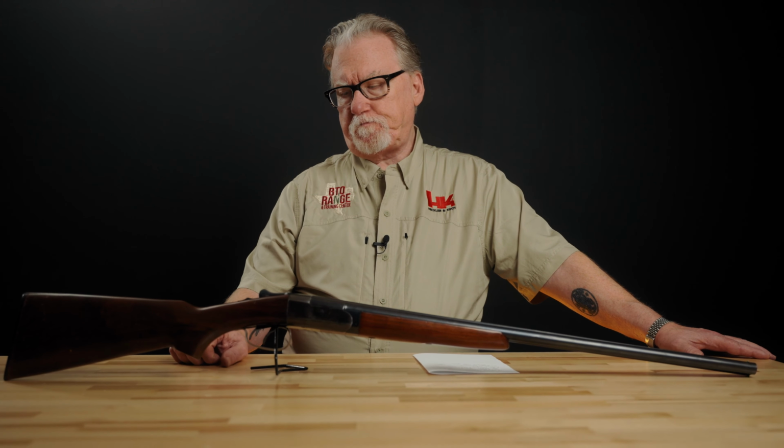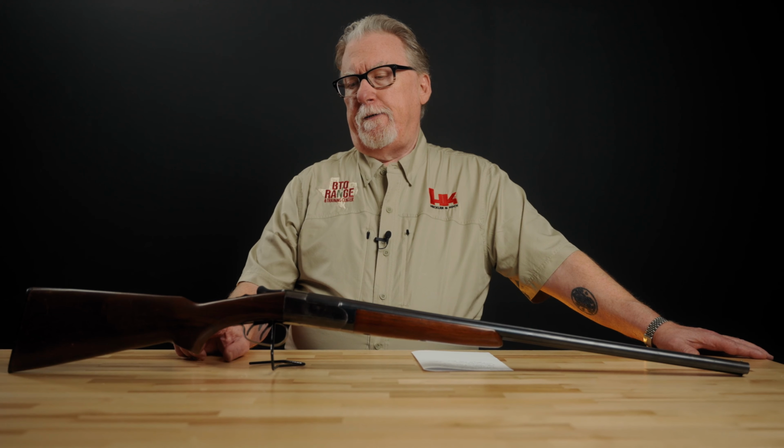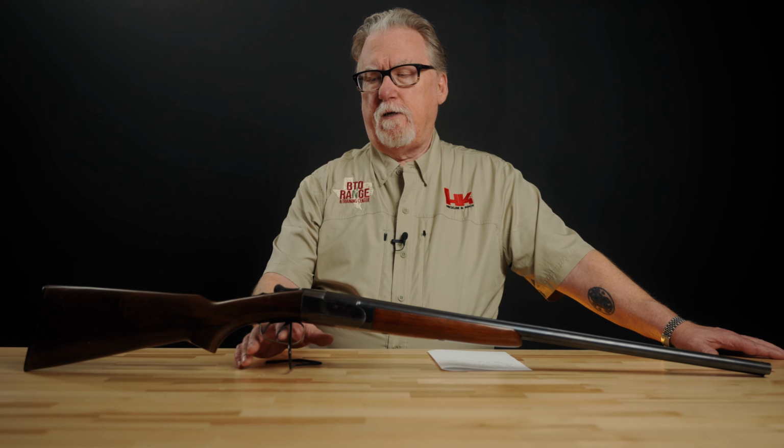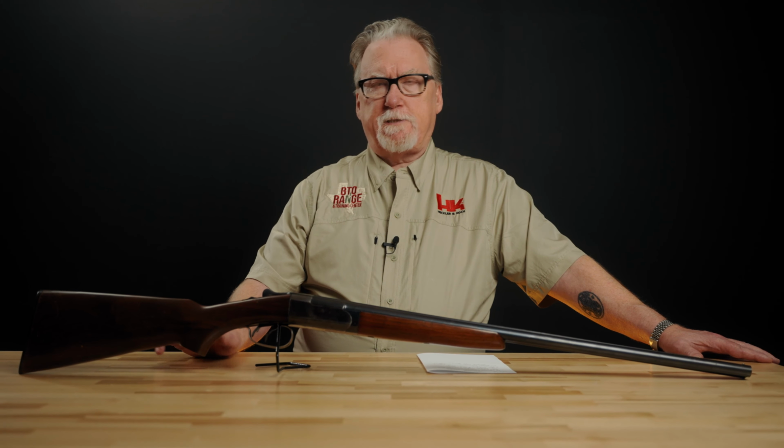The guns were all field guns. There were no checkered stocks, no ventilated ribs, and no embellishment on the receiver. They were always double triggers, and the double triggers are another part that was not very popular on this model. The triggers are relatively straight and relatively close together, and a lot of people complained that it made the gun a little more difficult to shoot. The safety is automatic. When the gun is opened, it brings the safety back, and you have to push the safety forward to fire. But that's pretty much standard for most side-by-side shotguns.